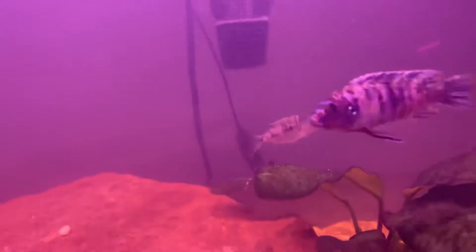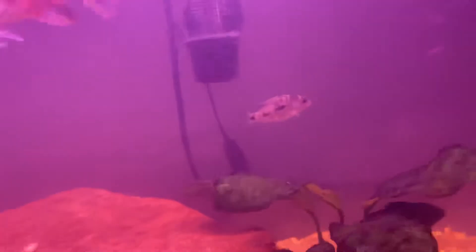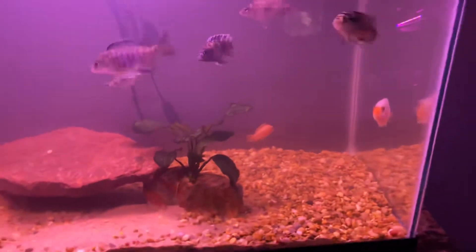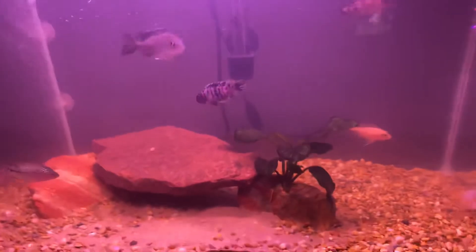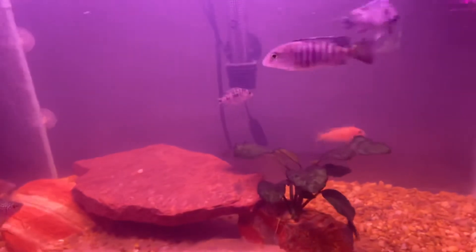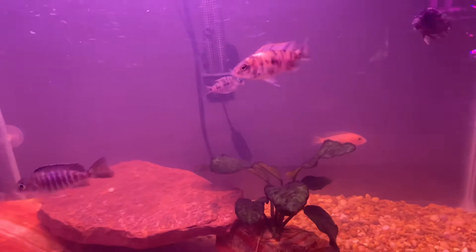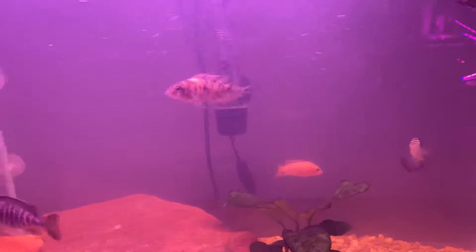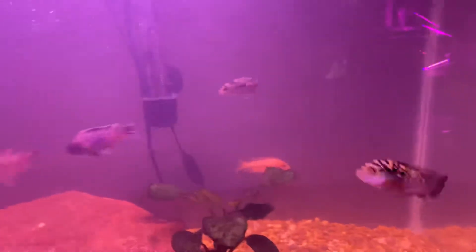That is our HAP hybrid first generation. And all my tanks — if you guys can tell — nobody is running away from me. If anything, they are running to me. I don't know if that's normal or if it's because I actually socialize my fish. If you're interested in how I socialize my fish so they're accustomed to me — I've had success with every fish I've kept — let me know and I can post a video. It's kind of goofy.